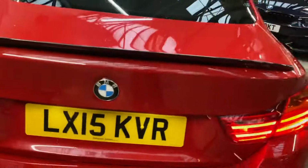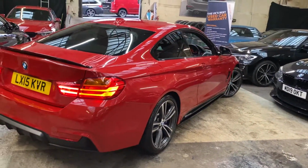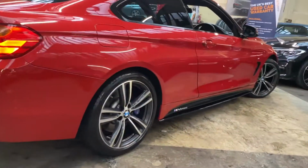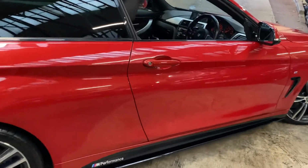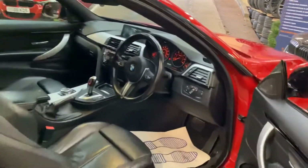And we'll close that down, head round to the driver's side. Once again, you can see for yourself, this is a really lovely and clean and tidy example. Before we take a seat inside the car, we'll just have one look at the driver's side of the vehicle. Again, everything's really nice and clean and tidy. The Melbourne red really works well under the showroom lights or out in the sunlight. If we had any, I'd be outside there today.